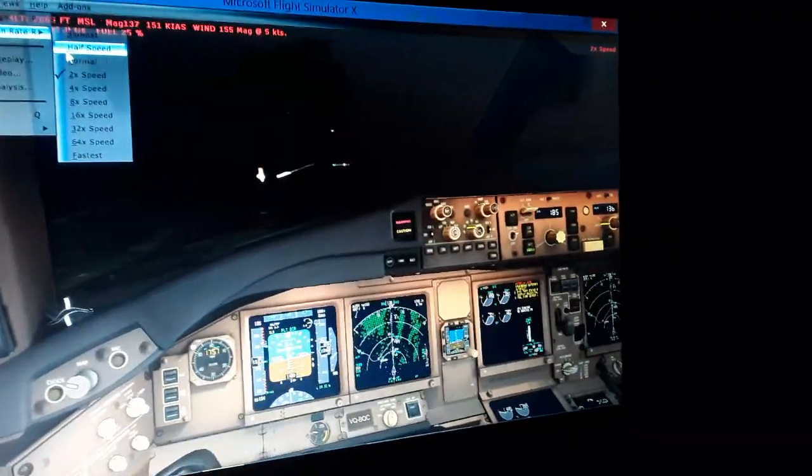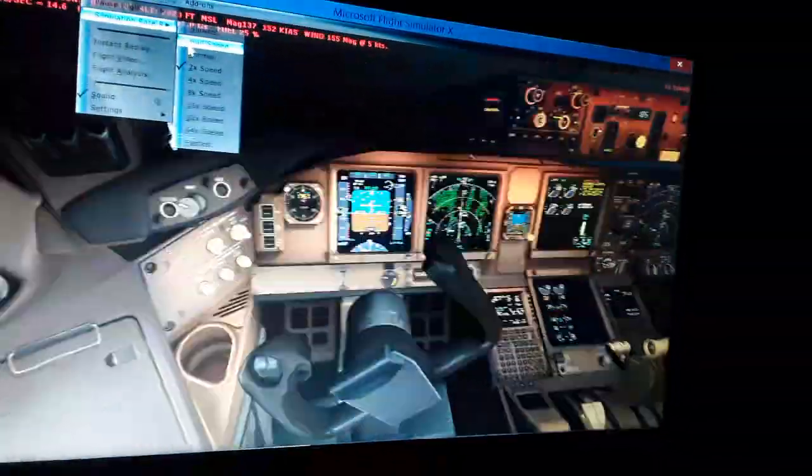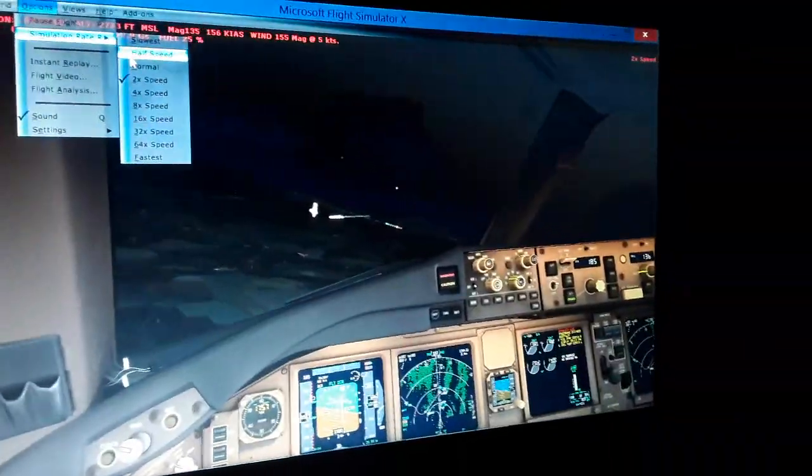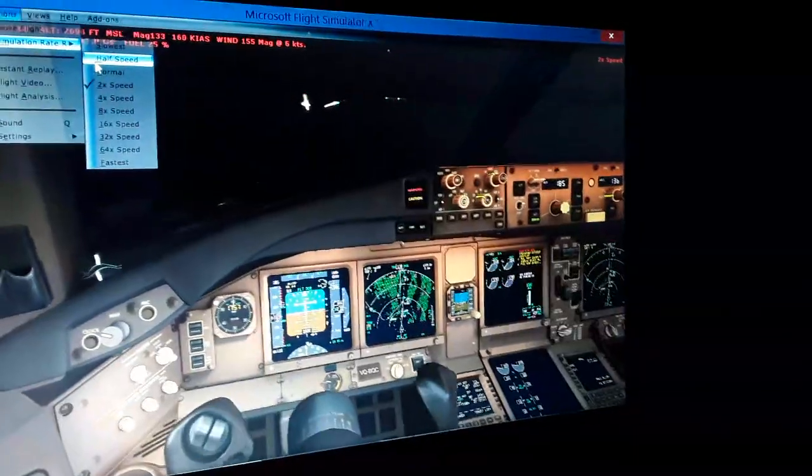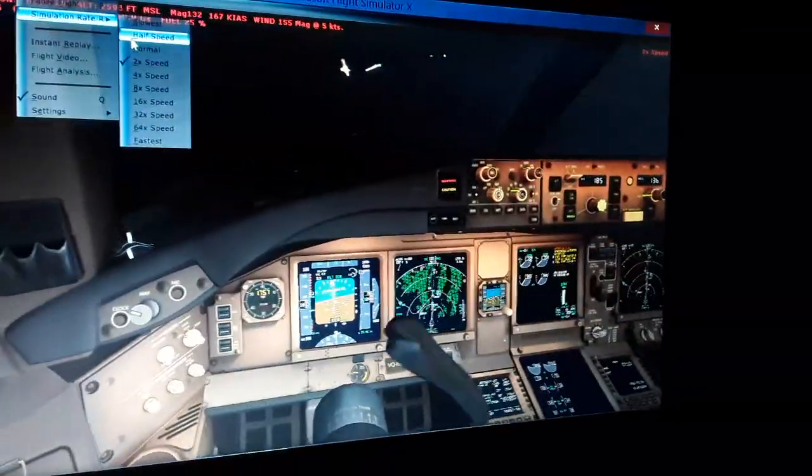It is only one more minute, so we use manual flight controls here for all the input.